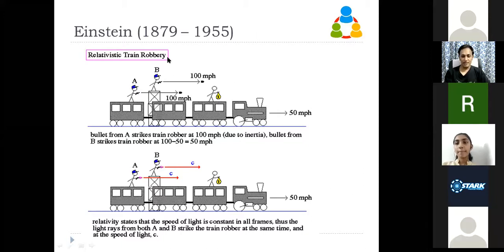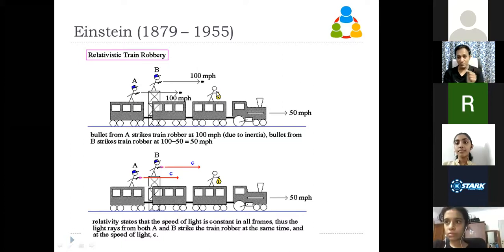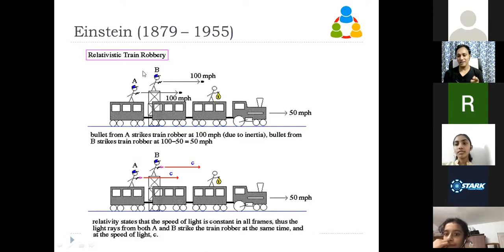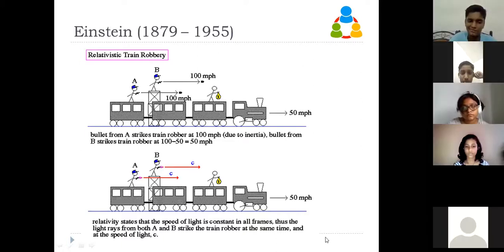So, like Rishikesh also mentioned, between this robber, that is me, and Alan, actually there is no difference in speed because both of us are on the train. So we can play ball. His 100 miles per hour is 100 only for me. But for this guy's 100, he has to first cover the speed of 50 of the train, so I will feel only 50. Right? Okay. So I have to hope that this Alan is a poor shooter. Otherwise, I am in trouble.